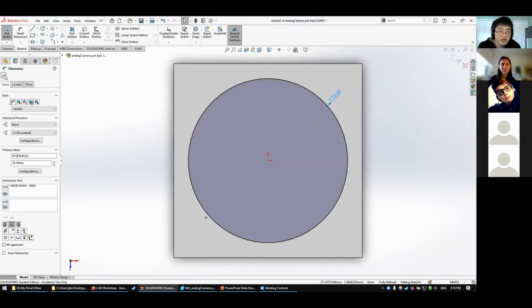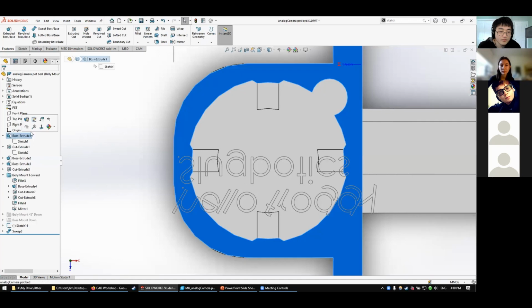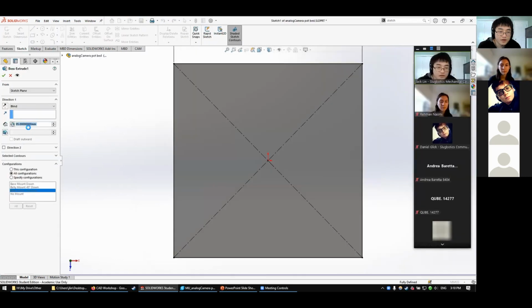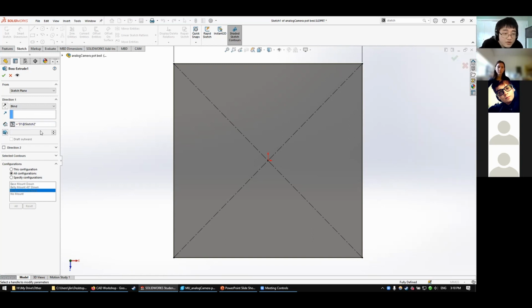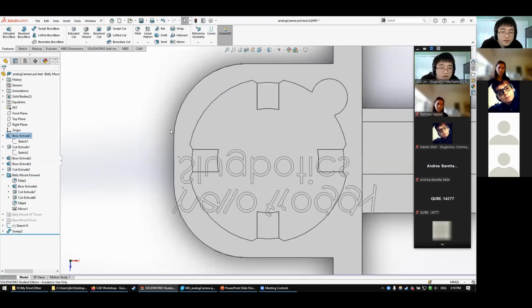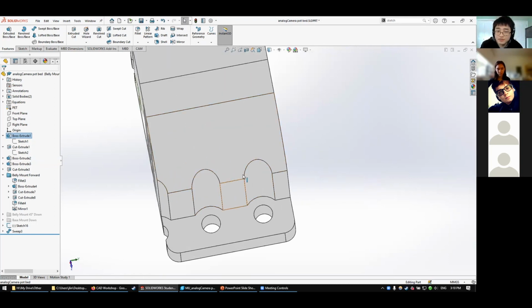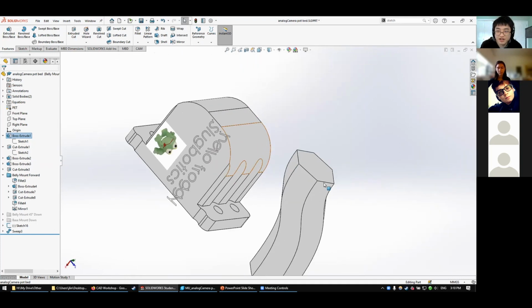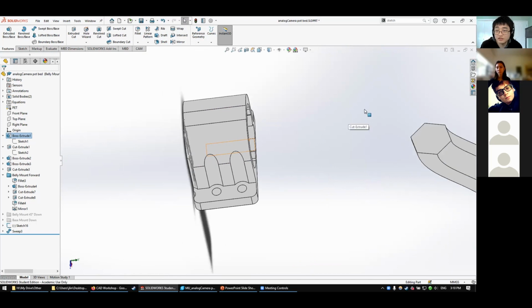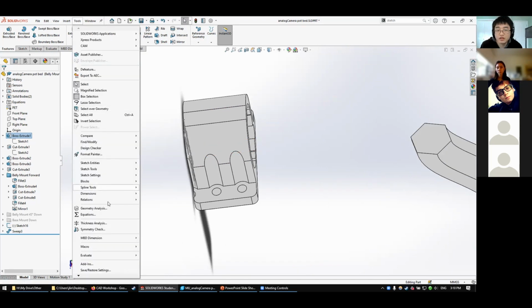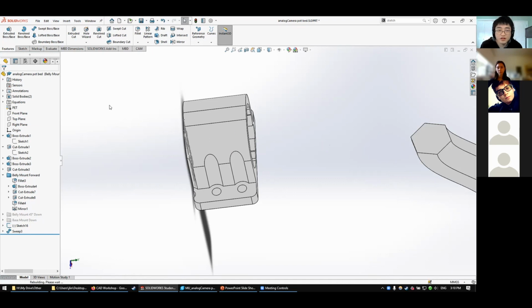It is 22. Let me see if I can use that in something else. So if I say equals D1 at, I think this should work. I might have gotten capitalization wrong. Yeah, so now every smart dimension you make is a global variable. So D1 at sketch 2, now that's the length of my stuff. It's really short now, but every smart dimension you make is a global variable alongside the stuff I type in manually in the tools equations tab. So some neat tools there.